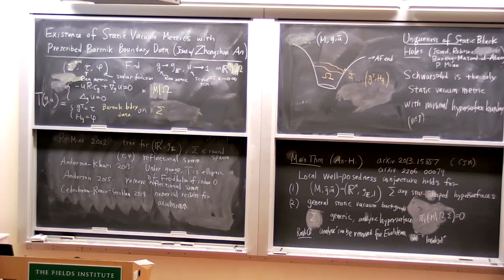We need to require that the relative first fundamental group of sigma as a subset in the exterior is trivial. This condition means the fundamental group of sigma is bigger than the fundamental group of the exterior. So the map induced by the inclusion is surjective. In particular, if the exterior has trivial topology, then it's always true. In fact, with our limited knowledge of exact solutions of static metrics, we don't know of anything for which this condition doesn't hold, but just for our technique, we need to use that assumption.